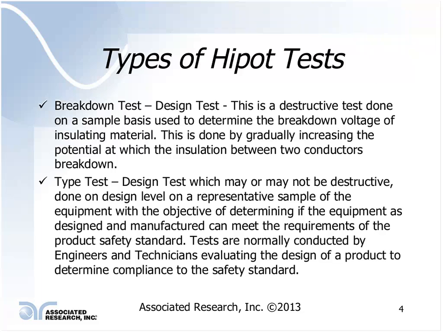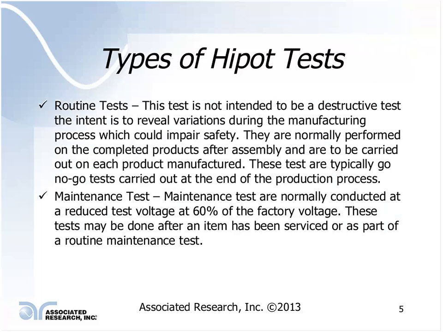If you're testing either the basic insulation or reinforced insulation, your test voltage is going to vary. The basic insulation might be anywhere from an 875 volt test up to potentially a 1500 volt test. Double insulated might be a 3000 volt. If you're talking a medical product, this could be a 4000 volt potential that is being applied to the product itself. So you will see some variations depending upon the type of product that you're manufacturing also.